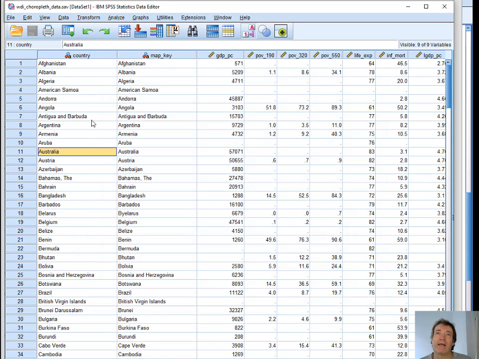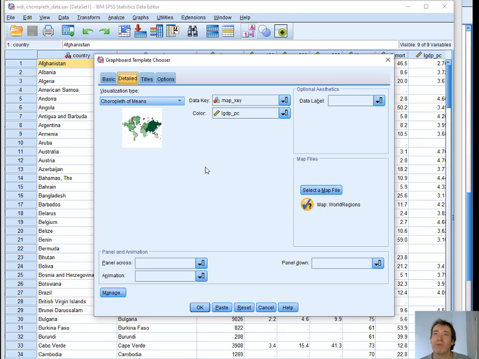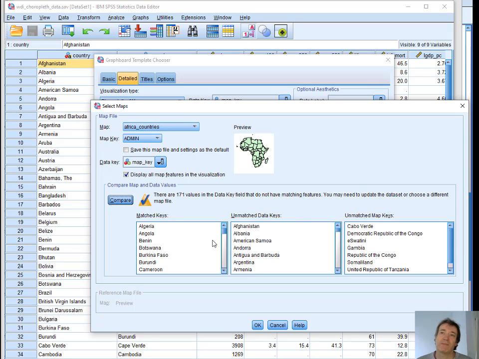Let's just go back to the data and then start again from here, and it seems this time to kind of load in the information properly. So now you can select the map file, go for Africa, and this time it matches up. Yeah? Well, better job anyway. So it's matched all these. It says 171 values but don't have matches, but of course that's fine because those are the ones that aren't in Africa. So you wouldn't expect Afghanistan, Albania. Yeah. So most of this stuff is not supposed to match. It's not in Africa. Forget it. So these are the ones you need to worry about.